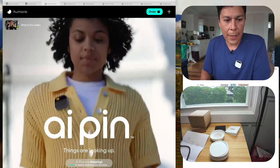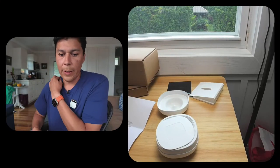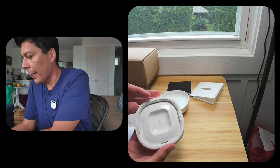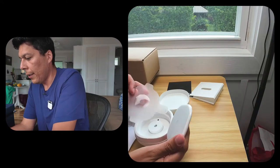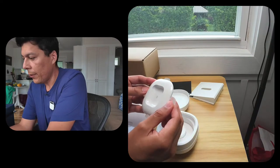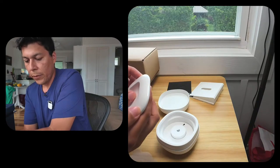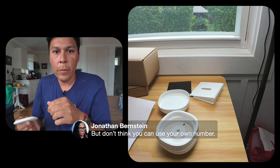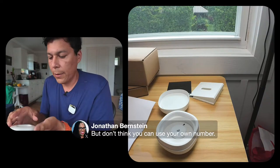I still haven't gotten to the bottom half of the packaging — I really just wanted to start talking to this thing as fast as possible. This looks like the charging pad. There are little contacts on it, and the whole unit flips out with a USB-C port plus a fold-out stand. Your phone number is assigned and you can't choose your own — that doesn't appear to be a feature yet, maybe coming in a future release.